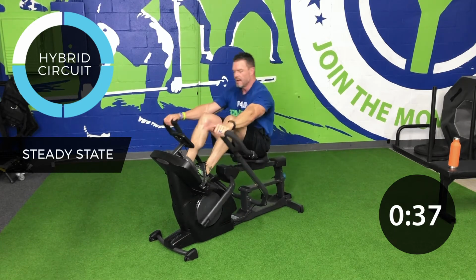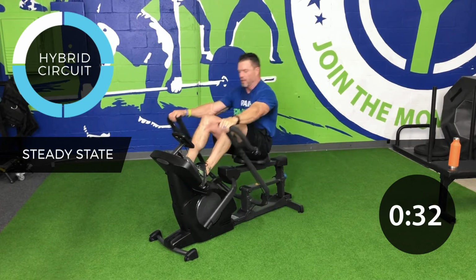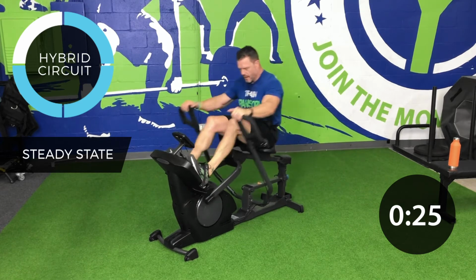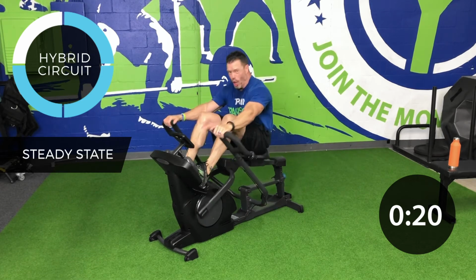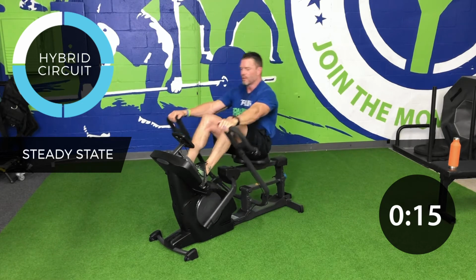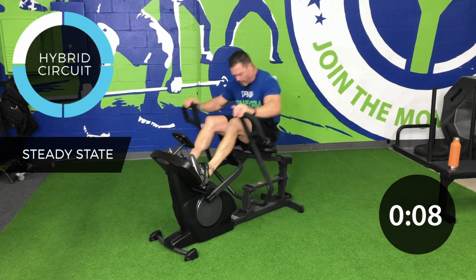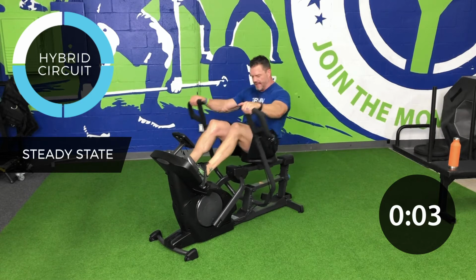So I'm just pushing over the top, relaxing, push, relax, push, push, push, push. Woo. All right, so I don't have a timer on, unfortunately, but going for about 90 seconds. Don't get too hung up on the time. Push over, 2 more, push and push. All right, let that puppy stop.